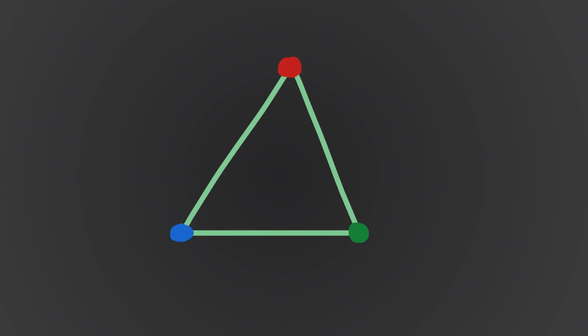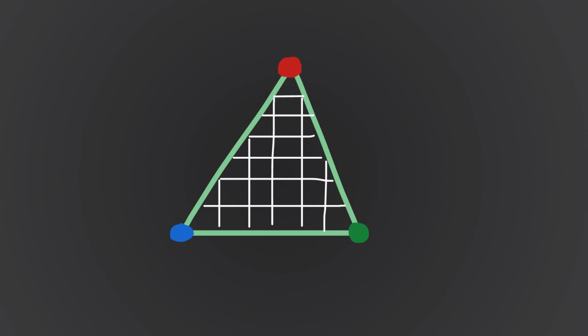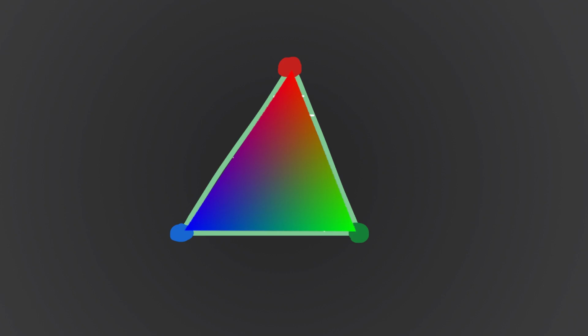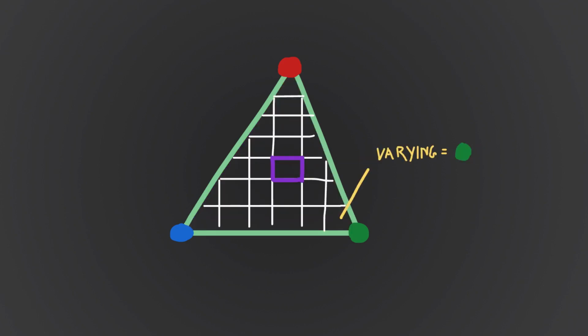Now, this triangle is also made up of a whole bunch of pixels. Let's just pick one at random and look at how the fragment shader works. At every one of these pixels, the GPU will also run the fragment shader. As you know, it has access to the uniform values, but it also has access to the varying values from the vertex shader. This pixel is part of the triangle formed by these three vertices, and those three vertices provided three different varying values. Those values will get interpolated across the triangle, and the fragment shader at any given pixel will get the interpolated value.